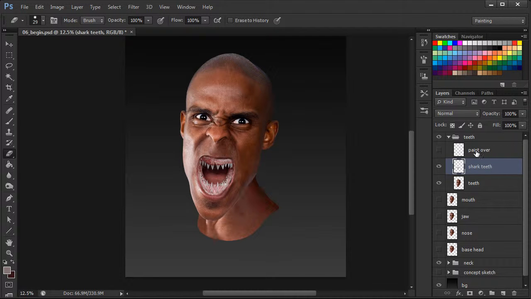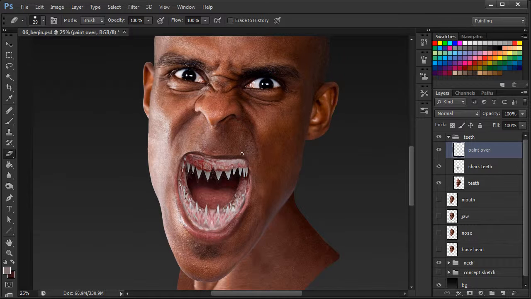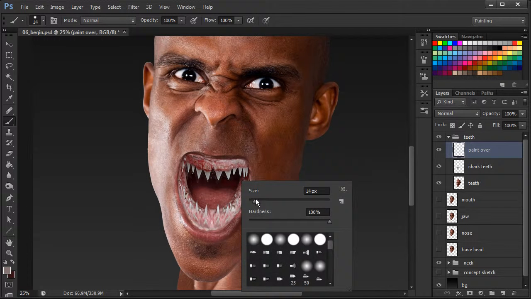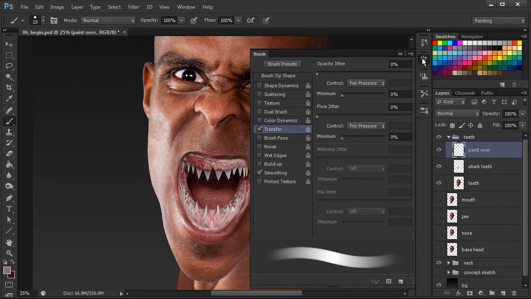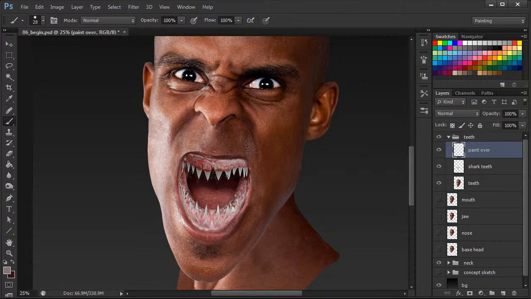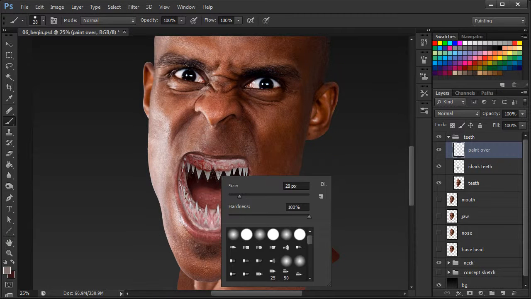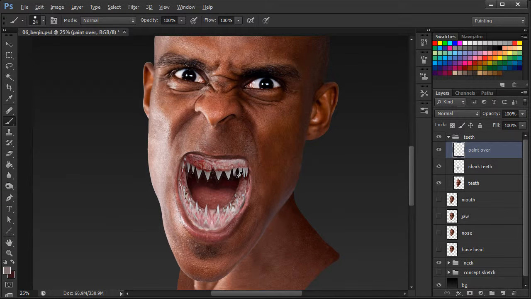Now you'll notice I have another layer which I've titled Paint Over. So let's go ahead and jump to that layer. We're going to start doing a little bit of painting and start to weave these teeth into the mouth. So let's grab our brush tool. Let's grab a hard round brush. This time we'll use transfer, all right? And so in our sketch, I mentioned that he was going to have some broken, upper jagged teeth, perhaps some even missing. So I'm just sampling from some different areas here.